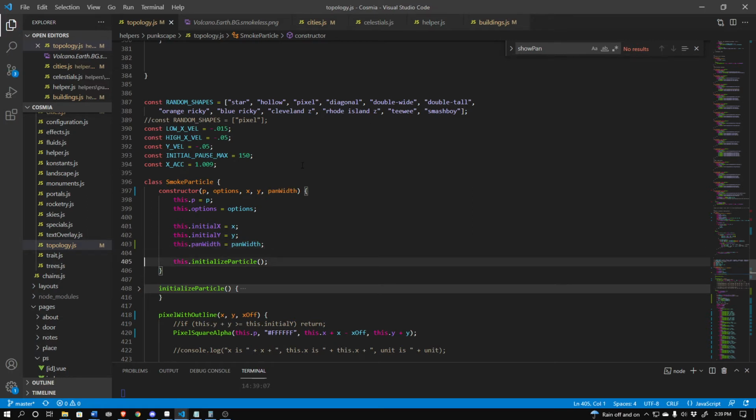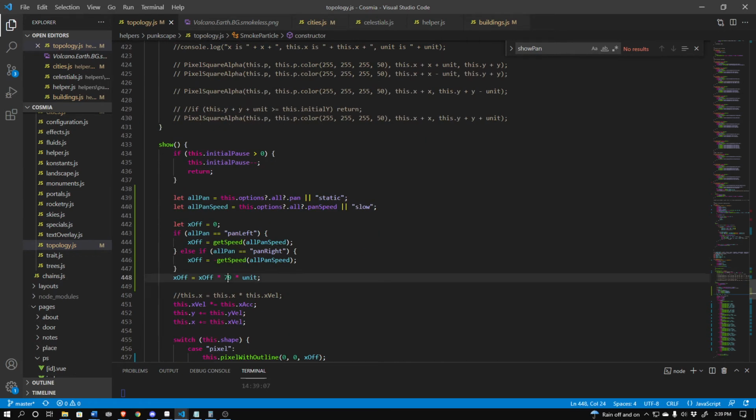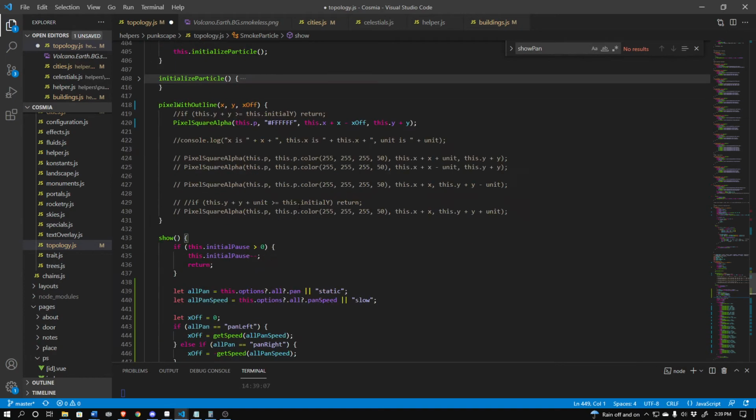That may sound sort of wasteful of space, but I think it actually is logical. Each particle of smoke does sort of need to know the width of the space that it's looping across, so I think that's reasonable. And instead of 79 here, when we're showing it, we're using it. Only it has a capital W. And then the only remaining thing is, it was 79.